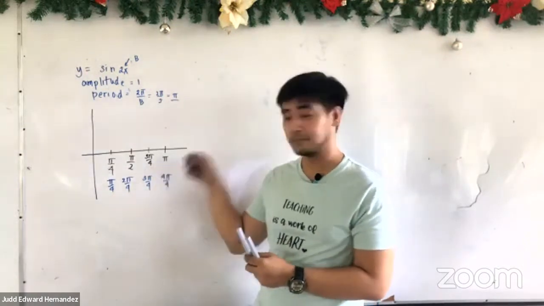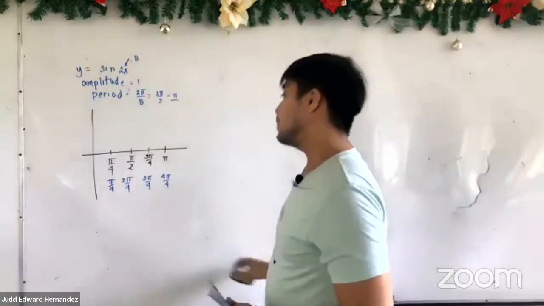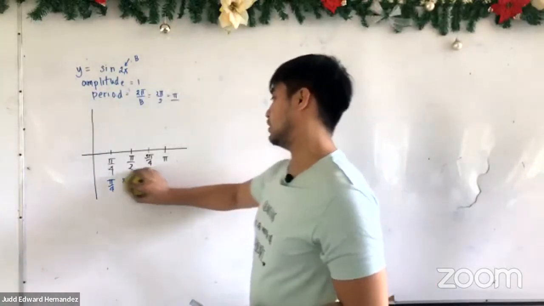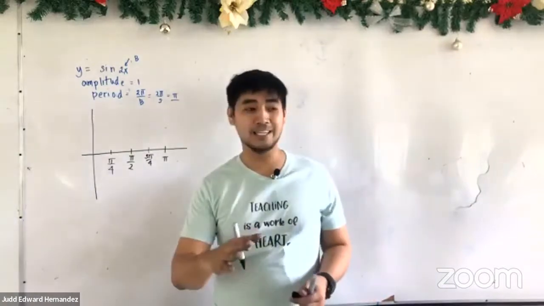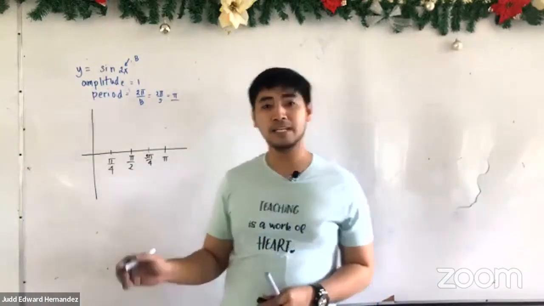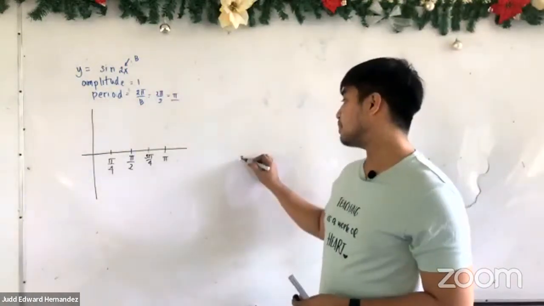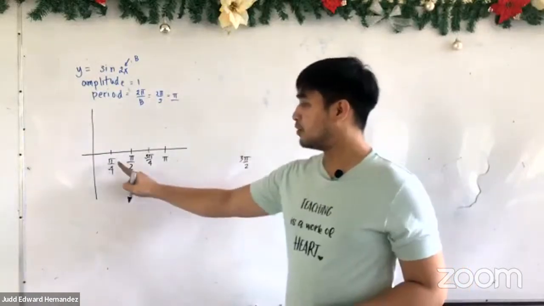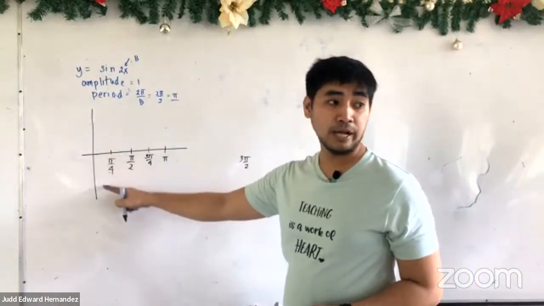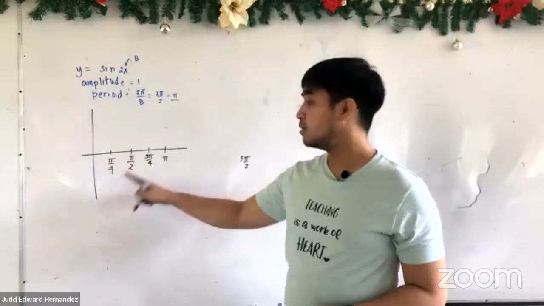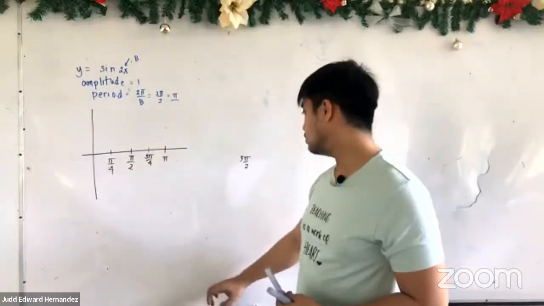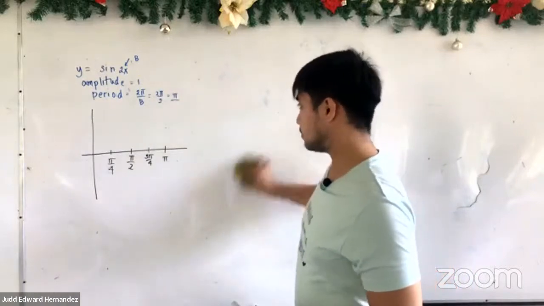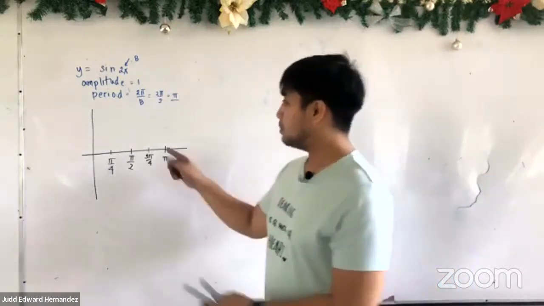Opo. Okay. So, may isang technique na ginagawa, which is to multiply the first value by 3. Hindi nyo napansin kanina, ang value natin is 3 pi over 2, pero ang value lang natin dito is pi over 2 sa nauna. I-multiply mo yun ng 3, makukuha mo yung pangatlong term. Okay? So, yun po yung isa sa mga technique.